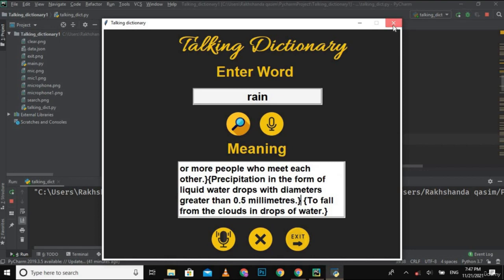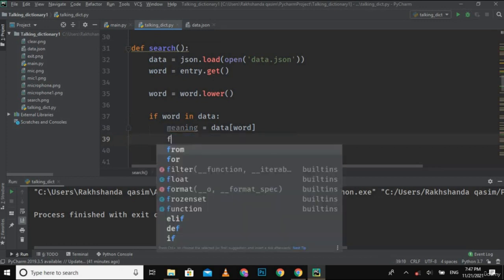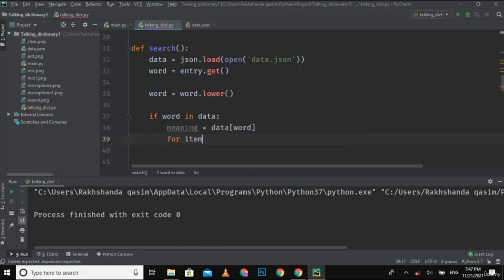So let's close it. I want it to be out of the curly braces. So for that, I have to use here the for loop, for item in meaning, which means that I want the item, not the whole list. So it was appearing as a list, but I want the main item, which is the meaning.